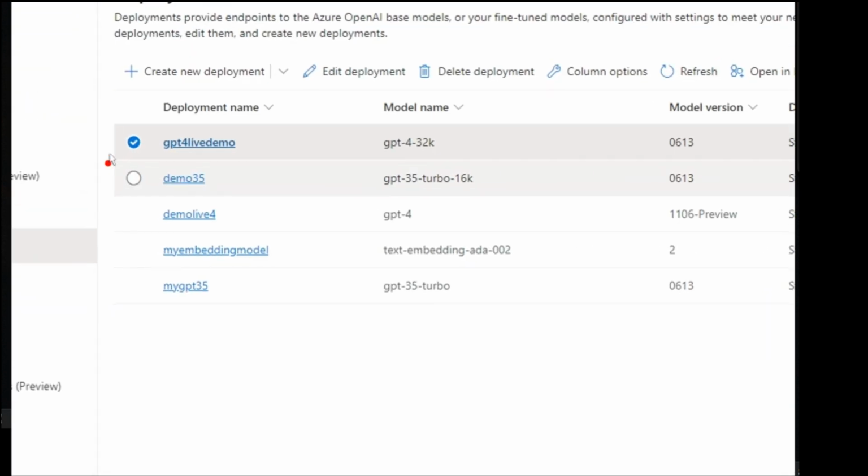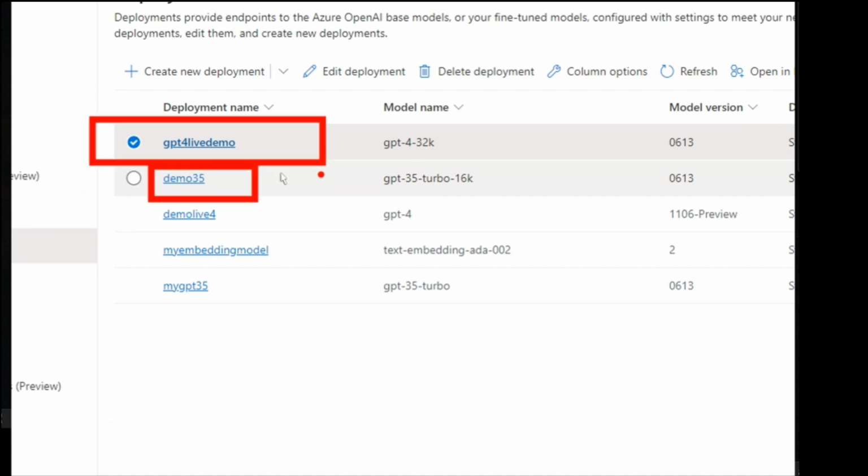If I come up here, I have the GPT-4, and here I have GPT-2. These are the 2 conversational models or dialogue models. These models are used for language tasks, for text generation, for summarization, and any kind of conversational bot you want to create.